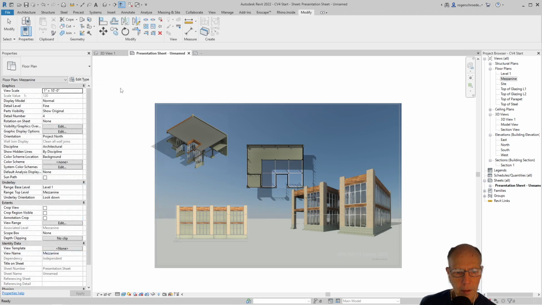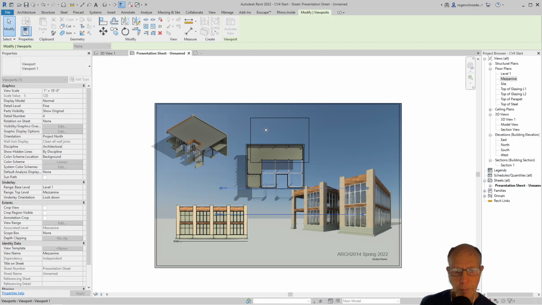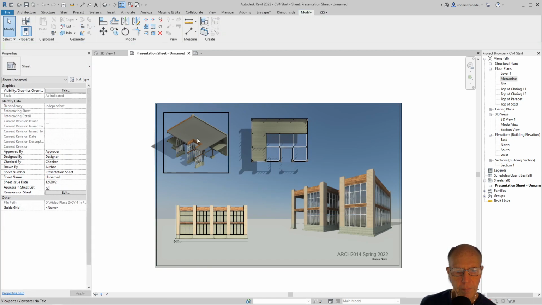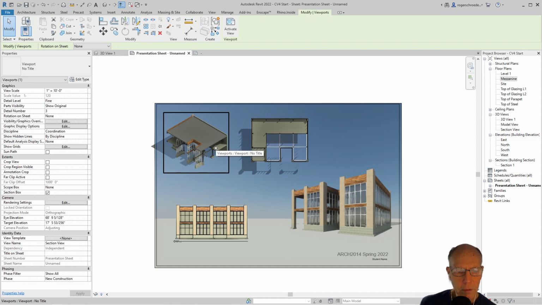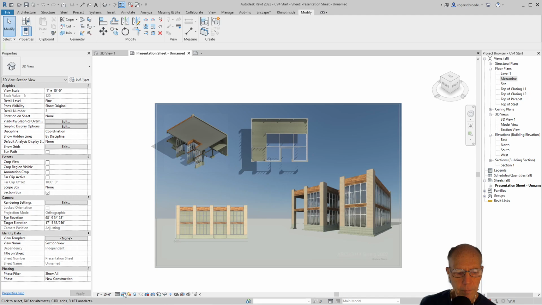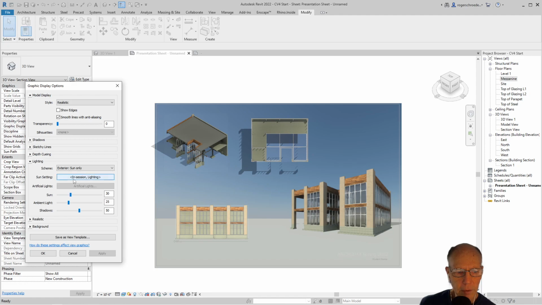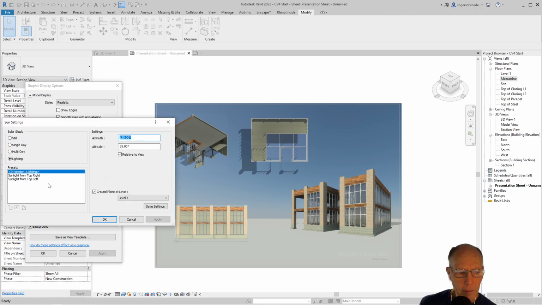And I want to do the same thing for the other one. So I'm going to deactivate this view. I'll move this up a bit. We're going to put the no title under it. We'll grab this one and we'll try to edit it. I'm going to double click into it and go to its graphic display options and try to give the lighting on the same side as our floor plan one is. So in session lighting, we're going to go from the top left, hit apply.